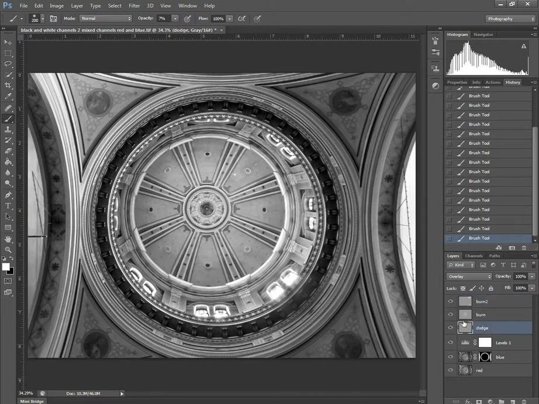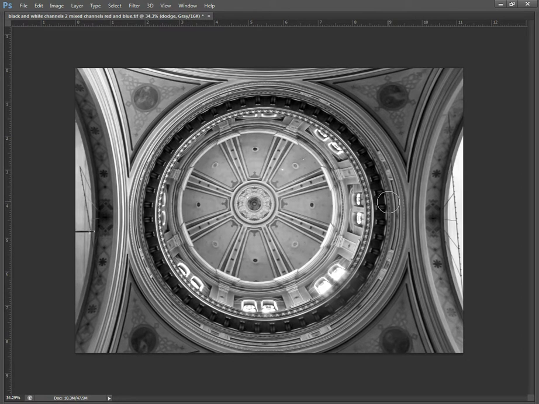Now, one thing I do want to do is work on the dodge. I just switch this back to black. I use the X key, darken that window in a bit. What I will do for the minute is select my brush tab.